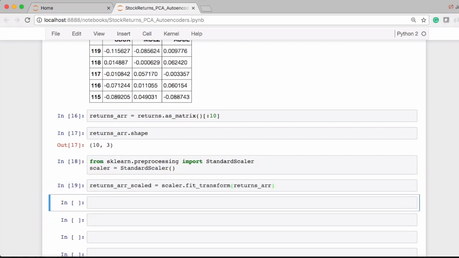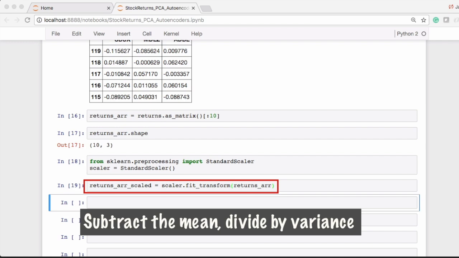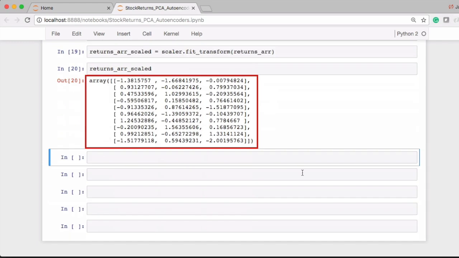Instantiate the StandardScaler class from scikit-learn and then call the fit_transform method on it and pass in the array that we want to normalize. Normalization typically involves subtracting the mean of all the data and dividing all the data by the standard deviation so that they're centered around 0 and are in the same range. Once this is done, you can see what the normalized data looks like, and it is on this data that we'll perform principal components analysis.